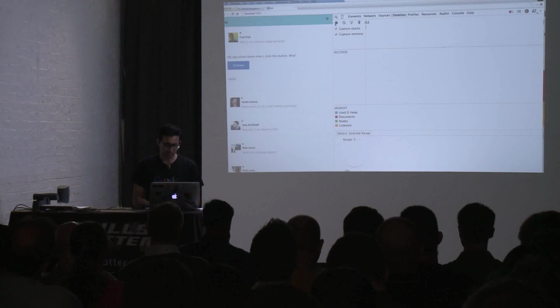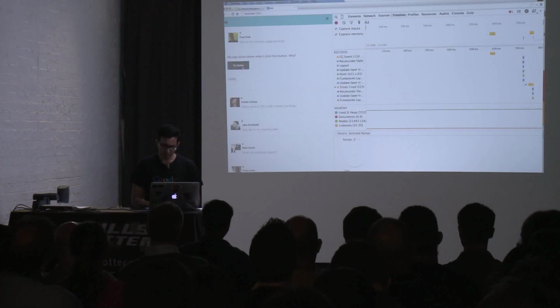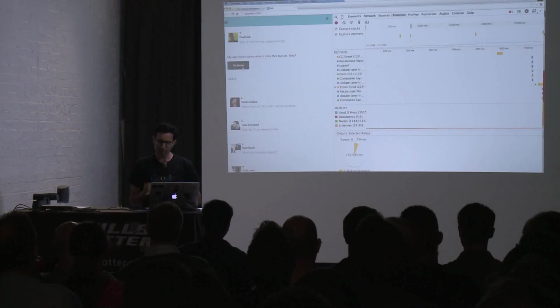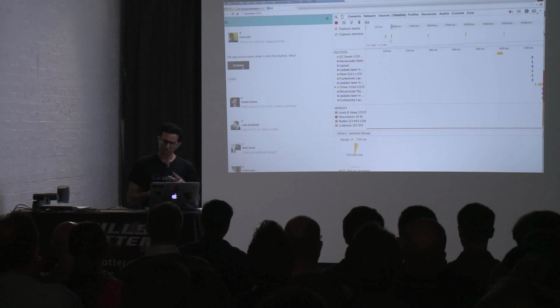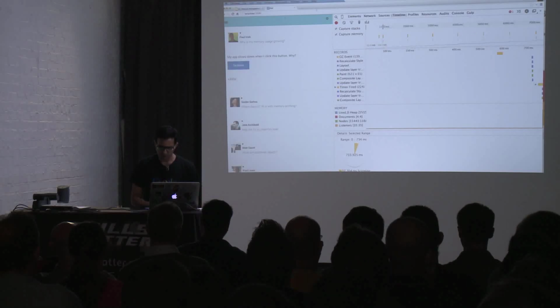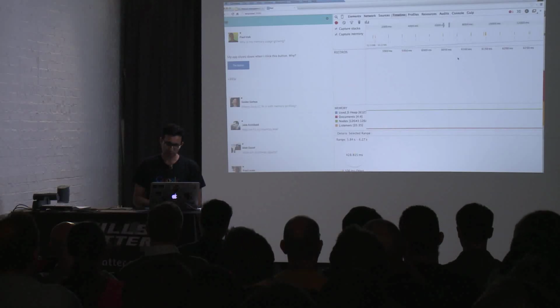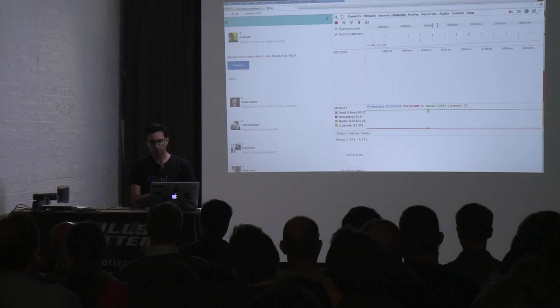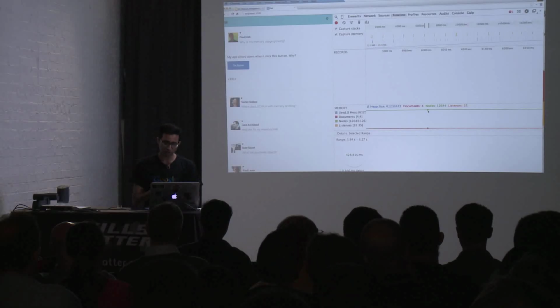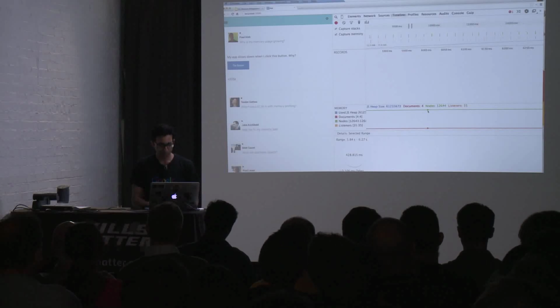So here I've clicked on my button, and if I look here, I can see that the memory usage in this page is growing. It's not growing too much, it's growing a little bit, but I can go and slice down this data, try to see what's going on in a particular segment. In the bottom view where you see the memory pane, you can take a look at the size of the JavaScript heap, whether that's growing, again, the documents, the nodes.